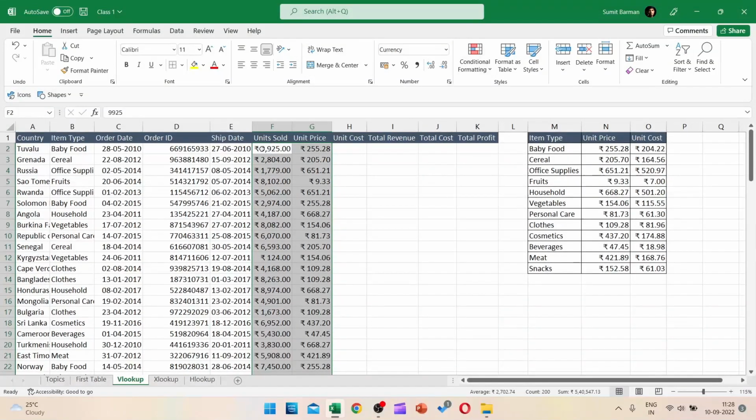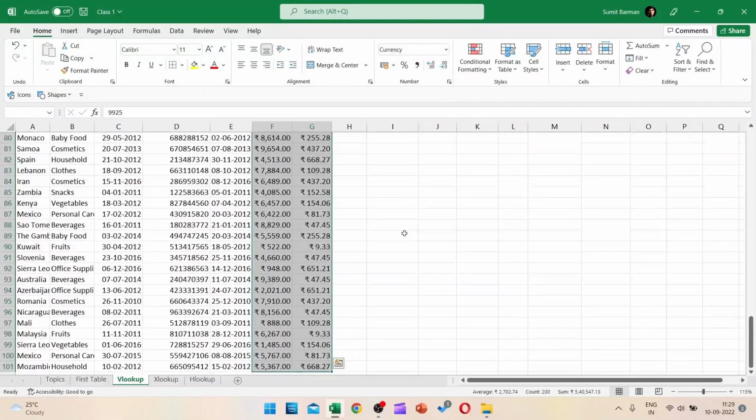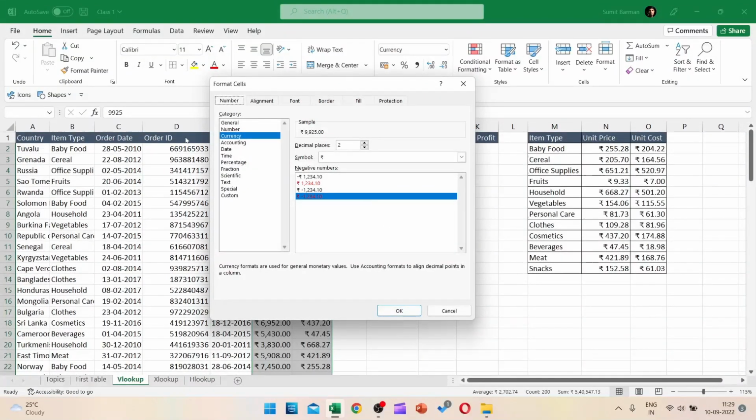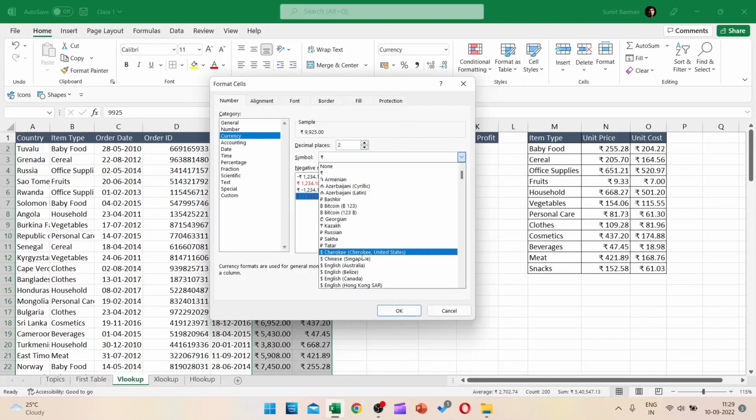So the rupee symbol is coming here. You may find dollar or euro, something different. Don't worry about it. If you want to change, just select the complete list, press Control 1, and in the currency area you will find the option of changing the symbol.